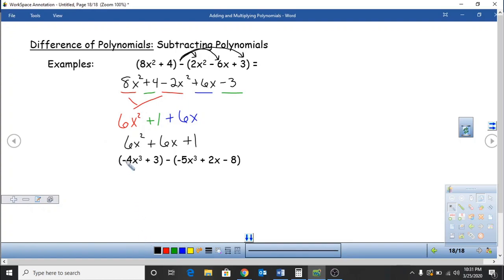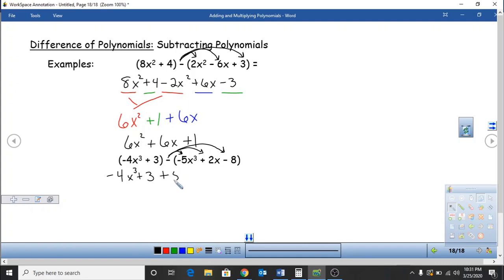All right, same thing. I'm going to apply the same rules over here. Now you might think, well, there's a negative in the front this time, but it's not outside the parentheses, so I don't have to distribute it. So I'm just going to bring this binomial down, negative 4x cubed plus 3. Remember, this negative is going to affect all my signs in the parentheses, every single term, right? Every single term is going to be affected by this negative sign.